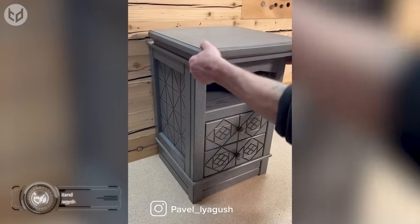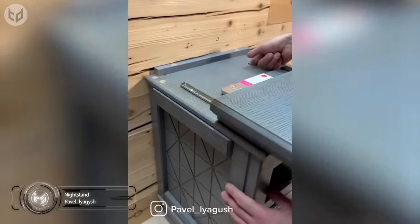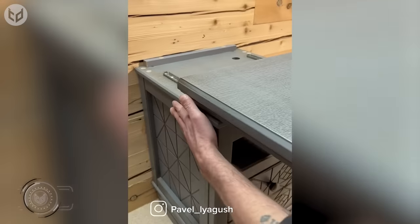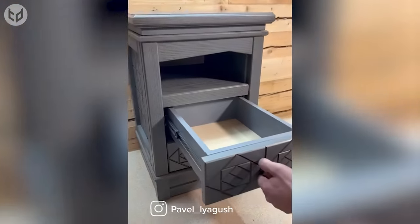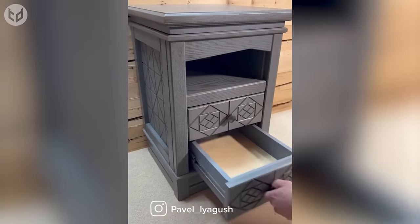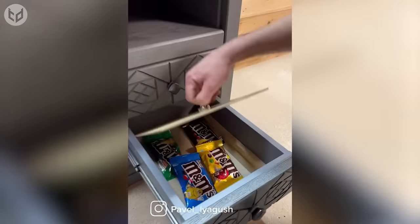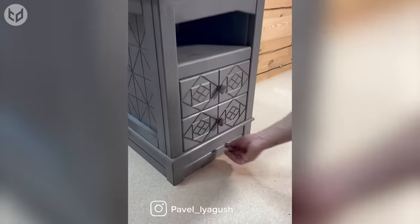Next is a nightstand that's the envy of secret eaters everywhere. If you want to hide your midnight snacks, the hidden compartments in this design by Pavel Yagash have got you covered. Of course, it could be used to hide other secrets that you don't want other people to see or get their hands on, but that's for you to decide. Using a combination of concealed drawers and magnetized compartments, your sweets or whatever you choose will remain safe and sound with this unassuming furniture unit.